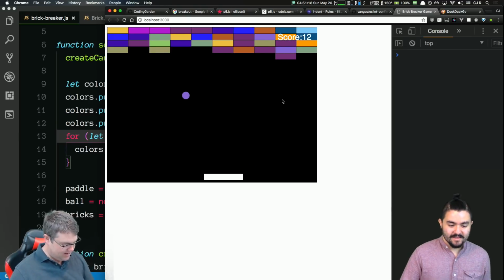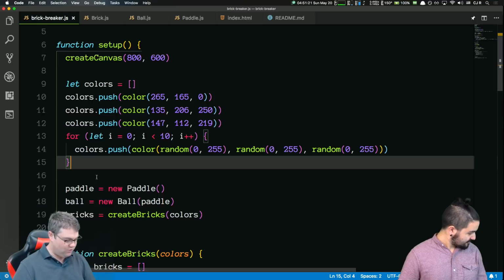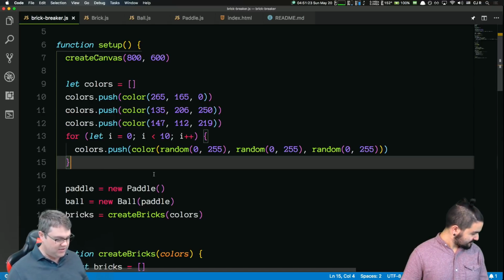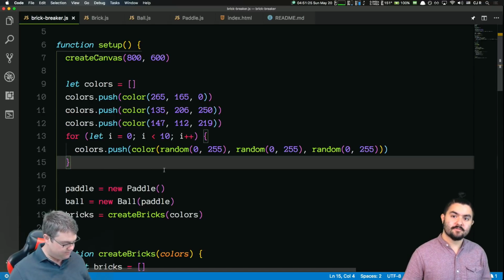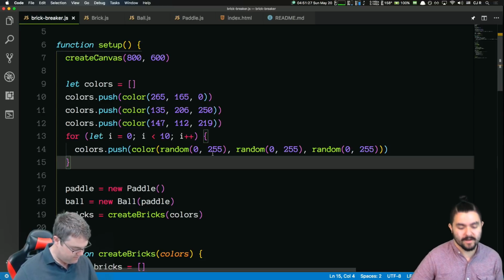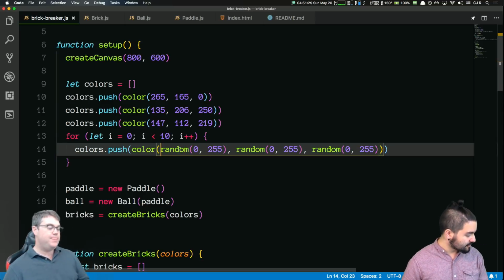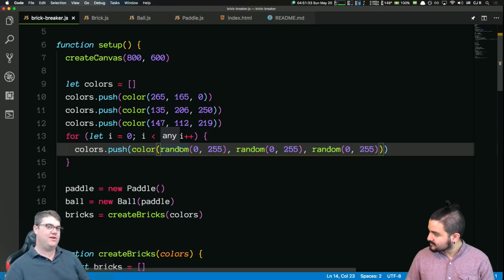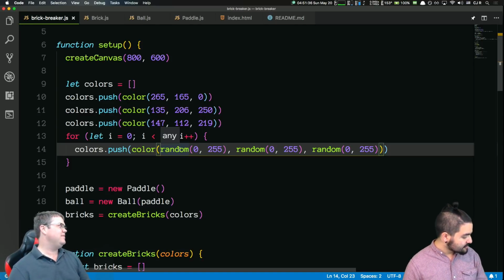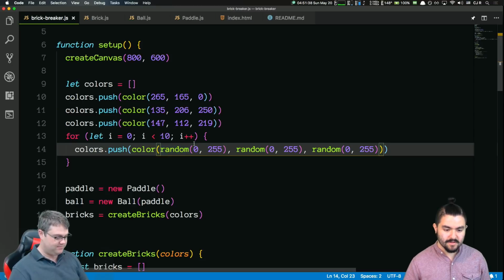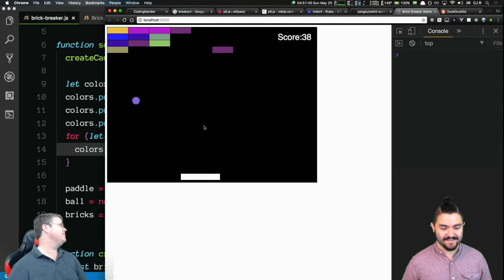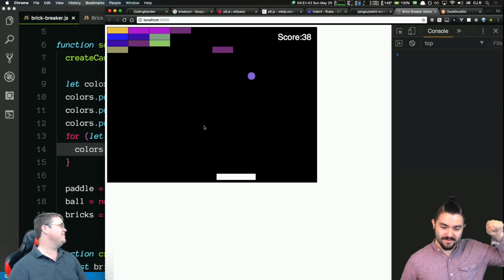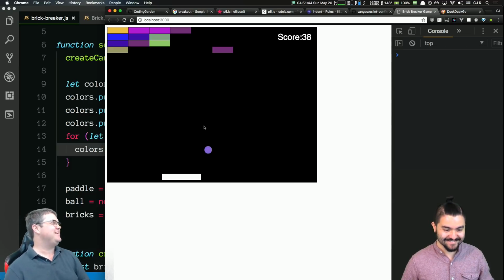Cool. Okay. William says floor random 255. I believe that, because that will be the maximum. Oh, right, because we need whole numbers. You don't need to floor it because p5 is smart enough to figure that out for the RGB values. Yeah, for the RGB values. That's what I wanted to see, like when it went on top of a brick. Yep, that's when it gets nice.